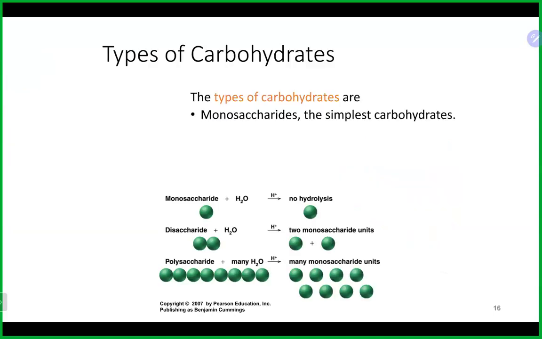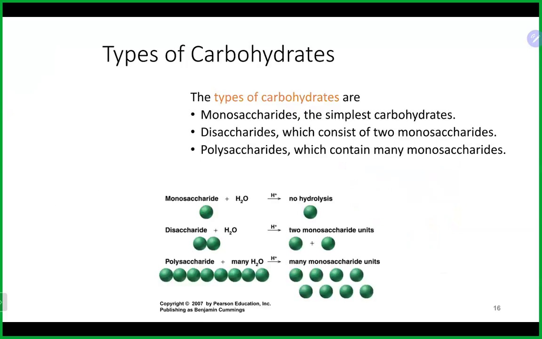Now, there's different types of carbohydrates we're going to talk about. There are monosaccharides. Monosaccharides are the simplest carbohydrates. Disaccharides, like the name implies, di is 2, so that basically is where you stick 2 monosaccharides together. Not surprisingly enough, to do that, you're going to take water out. A lot of these ending chapters just take water out and put everybody together, and you'll be in good shape in a lot of cases.